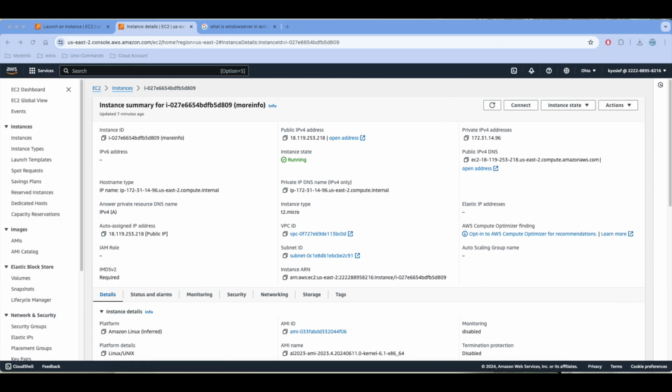Hello. Today I'll show you how I can connect to a remote server using a private key when trying to connect on SSH, which is port 22. I will have an example of a server I created on AWS through a console, as you can see here, and I will try to connect to it from my local laptop.